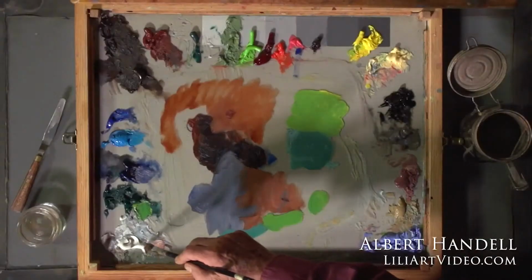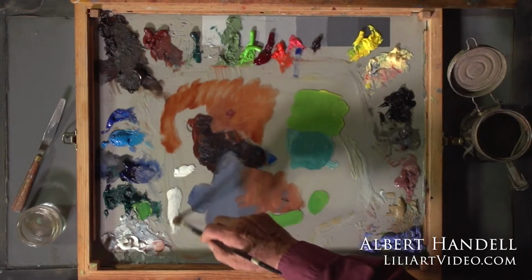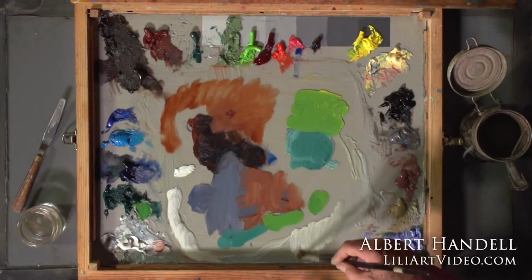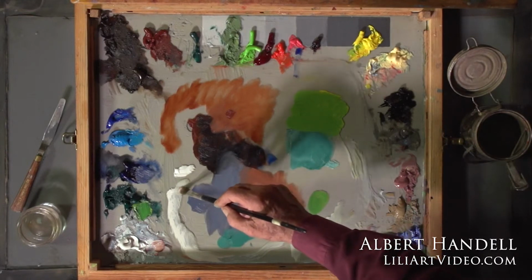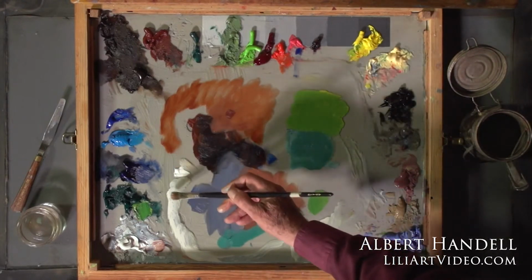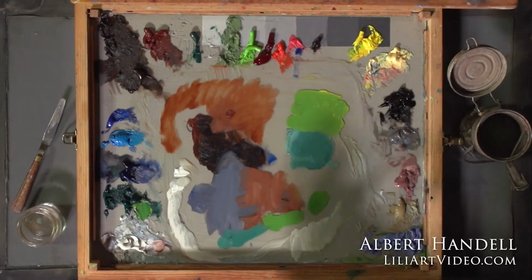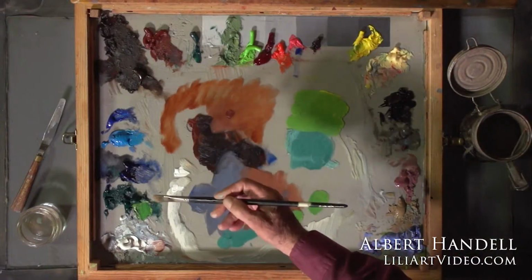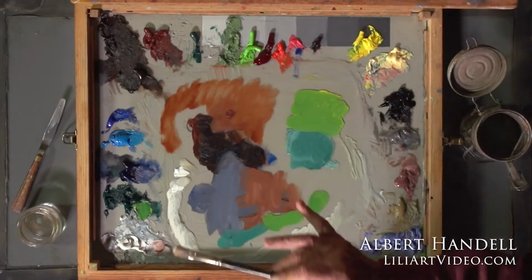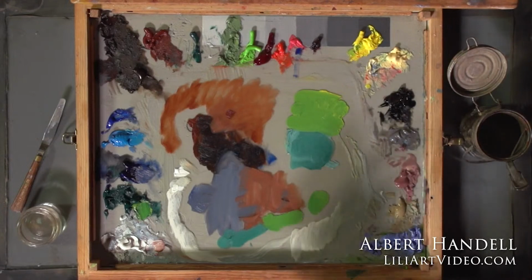And let's take white. I guess that's as bright as you can get. There it is. Now I thin out the white. And look how dark the white gets when it gets broken up like that. Look at that. So if I did this, and then I did that right on top of it, it's all white, but it's thinned out, and then it's opaquely applied. That could be a little tricky, but I'm showing you this because I manipulate the brush a lot when I paint. And just wanted to show you that.